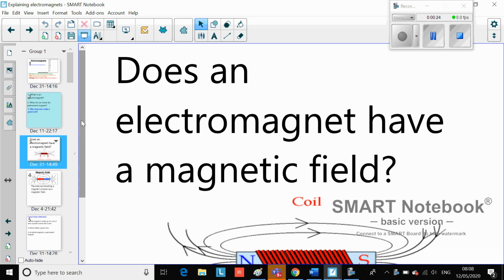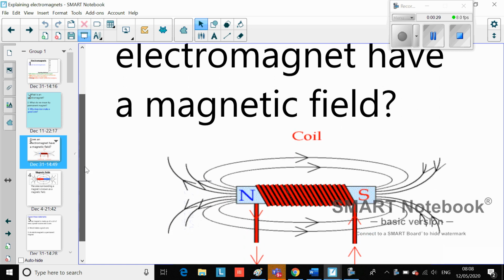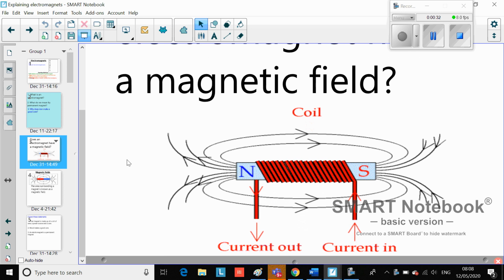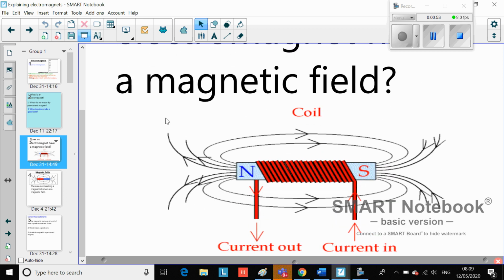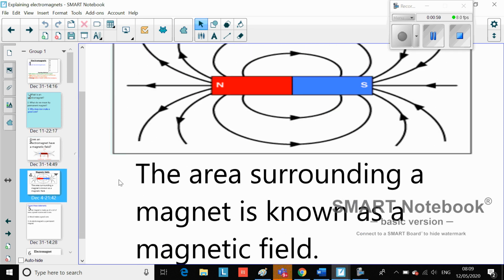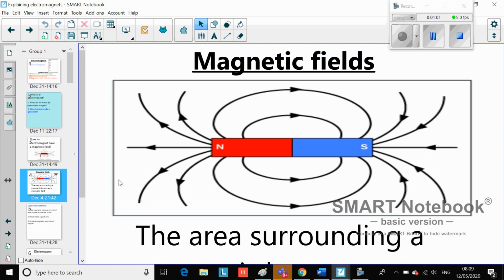First question though to you, does an electromagnet have a magnetic field? Well, the short answer to that is yes, it does. When you create an electromagnet, you wrap a coil of wire around a magnetic material like iron, and that turns the iron into a magnet with its traditional shaped magnetic field around it, which you learned from a few lessons ago. Okay, so does an electromagnet have a magnetic field? Yes, it does. And that is the shape of it. And just in case you can't remember, you could always quickly redo that.